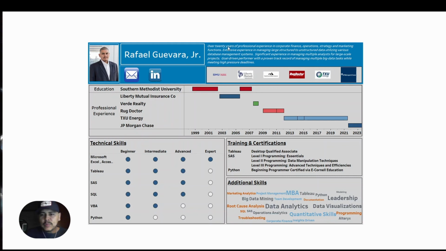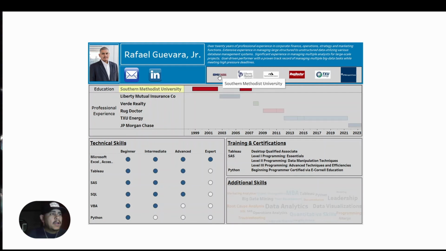I have my objective statement there. You know how career workshops and resume writers say, hey, make sure you have an objective statement. This is your elevator pitch. So I've had that there. And I've also included the images of my education and professional experience stops. So I have SMU there for my school and then all my other professional stops, my current stop.